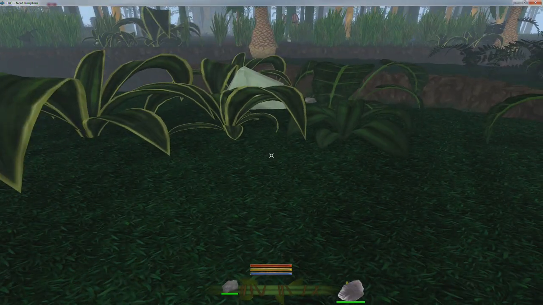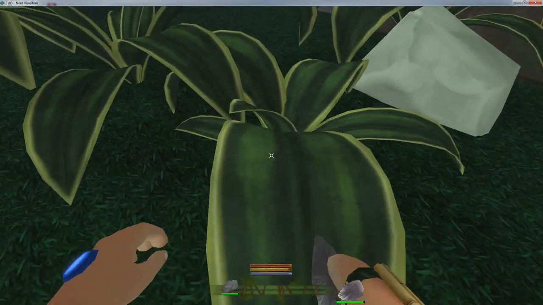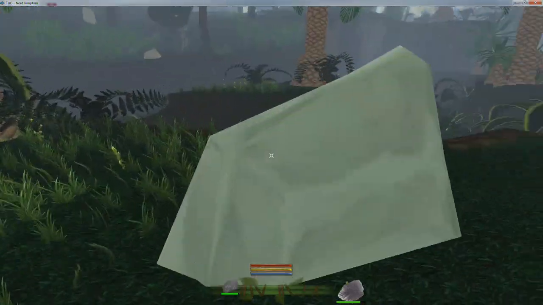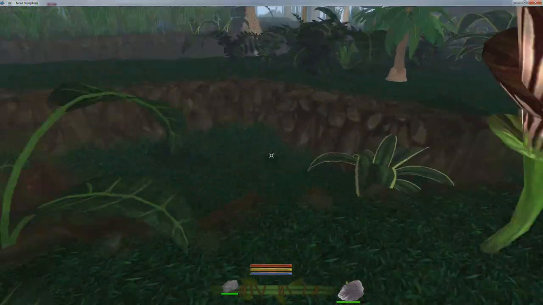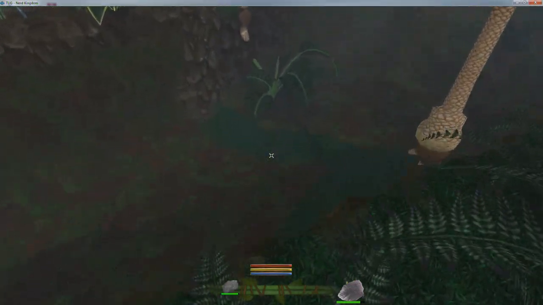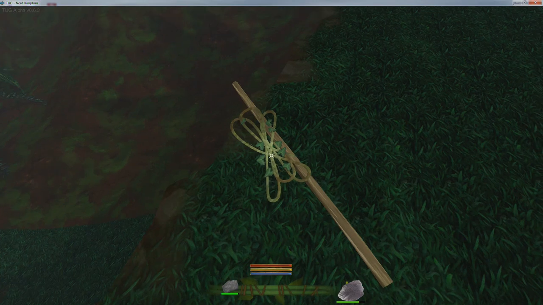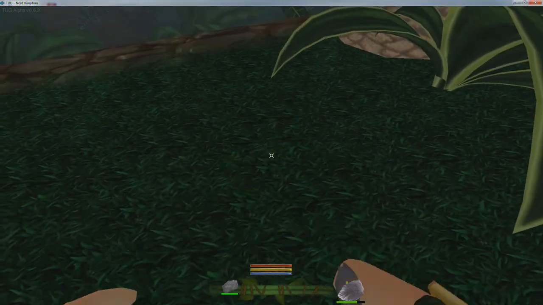I believe this I can cut and get vines. Vines are useful. Probably don't need the leaves right now. We need an actual tool to break that rock. So yeah, here, it's in early stages. I have a branch, vine, and a stick. It's in early stages, so there's not much to actually survive against.